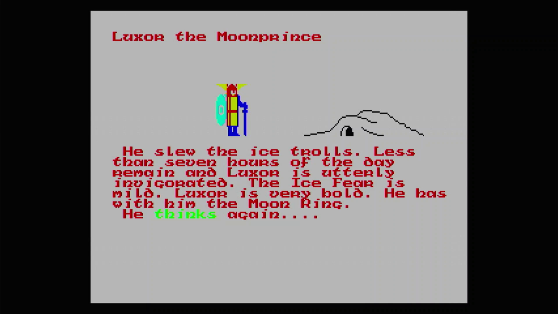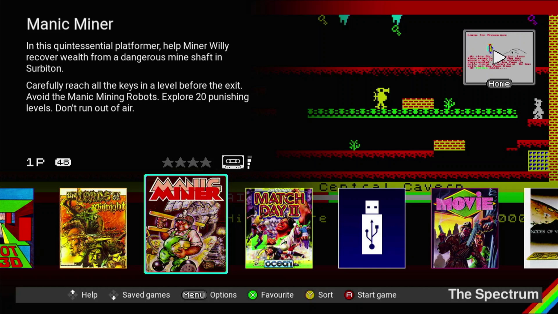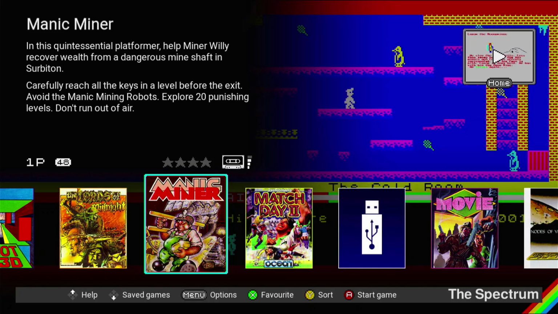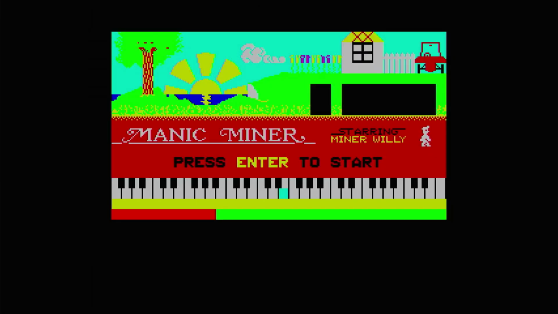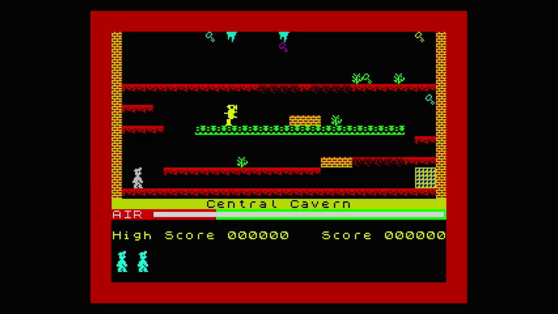But anyway guys, obviously this will slow up the video a bit. Let's move on to the next game. So moving on to Manic Miner, perhaps one of the better known Spectrum games out there. Whether it's the best Spectrum game or not is obviously everyone's opinion. I think it's definitely aged quite a lot over the years, and the sound does tend to get a little bit annoying.